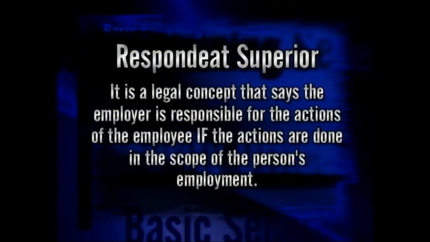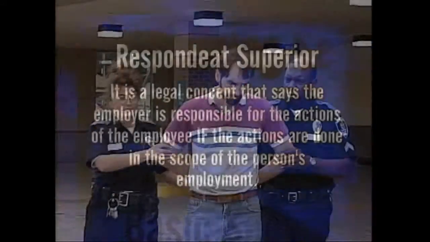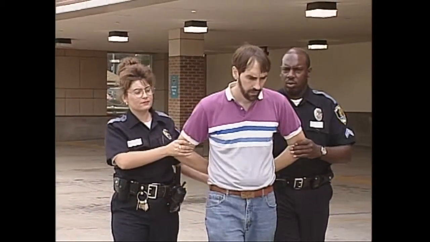The technical name for this situation is respondeat superior. It's a legal concept that says the employer is responsible for the actions of the employee if the actions are done in the scope of the person's employment. Follow the rules and you're covered. In that situation, the organization has no choice.